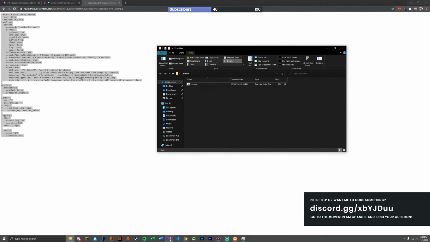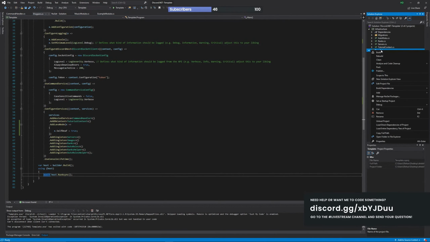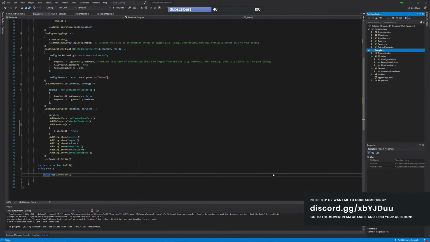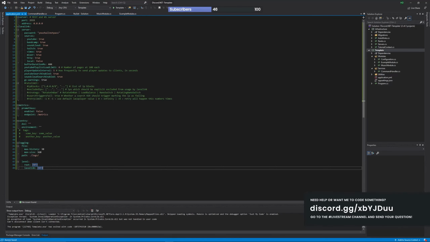Let's instead go to Visual Studio, and then let's right click our template project, and then say add new item. It doesn't really matter what you choose here, just pick a random one, and then we're going to call this application.yml, and then click on add. Now get rid of the code and paste the code that we copied from the website right over here.